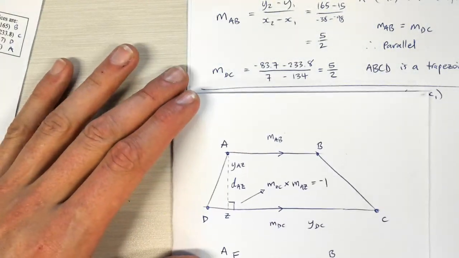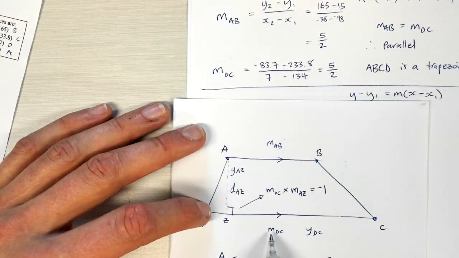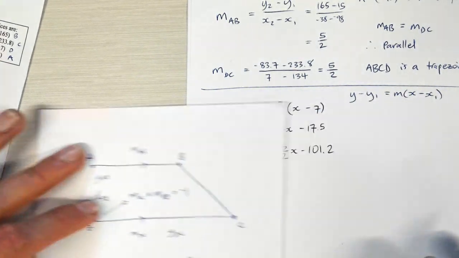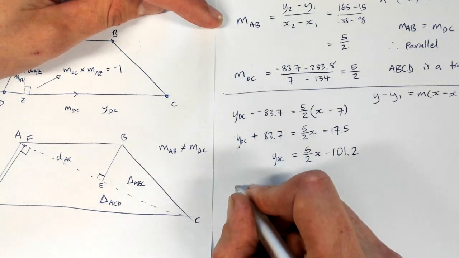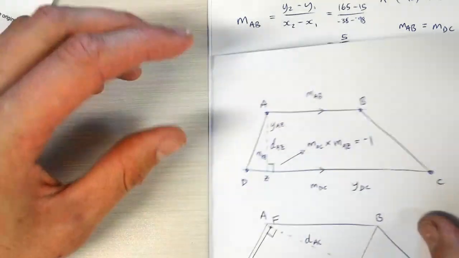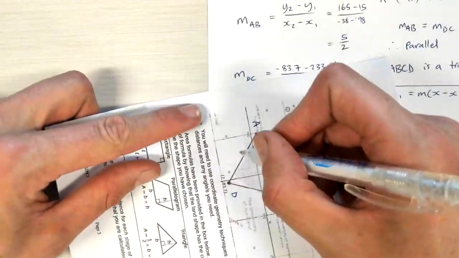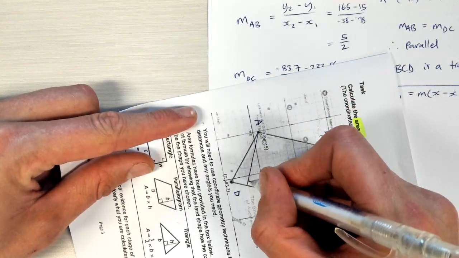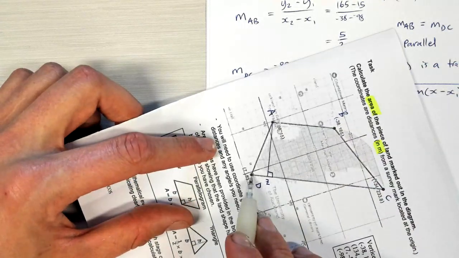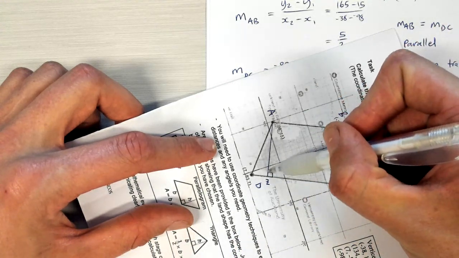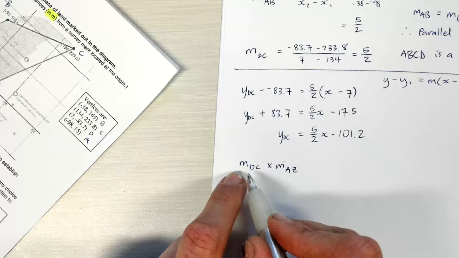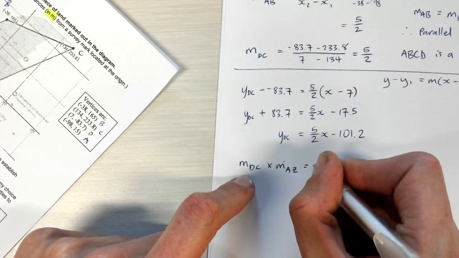So let's go back to what our strategy is. What are we going to do next? What we're going to have to do next is use the gradient from DC to find out what the gradient from A to Z is, given that it's perpendicular. We're going to use this formula here. So we know that M DC times M AZ, because we invented this new point Z here. Maybe I'll show you guys that on the map. We've made this point Z here. It's invented so that we can find the height of our trapezoid. So what we're doing is we've got this gradient from D to C, and we're defining AZ to be perpendicular. So the gradient of AZ is going to be perpendicular to DC. And the formula for that is the gradient of DC times the gradient of AZ gets us negative 1.